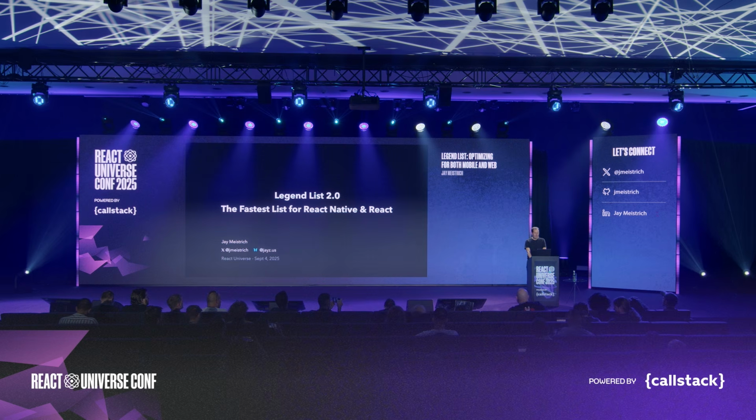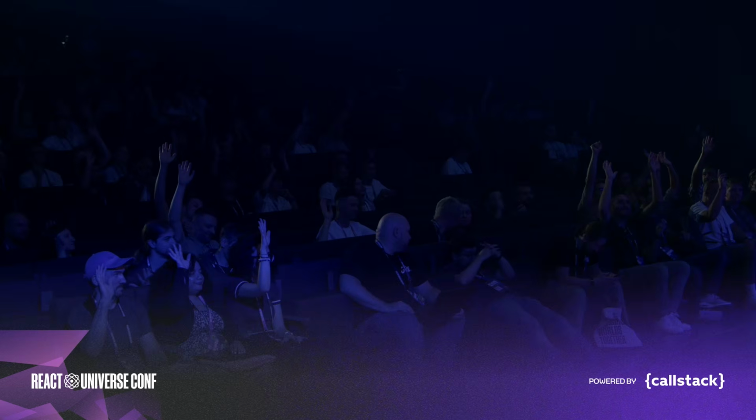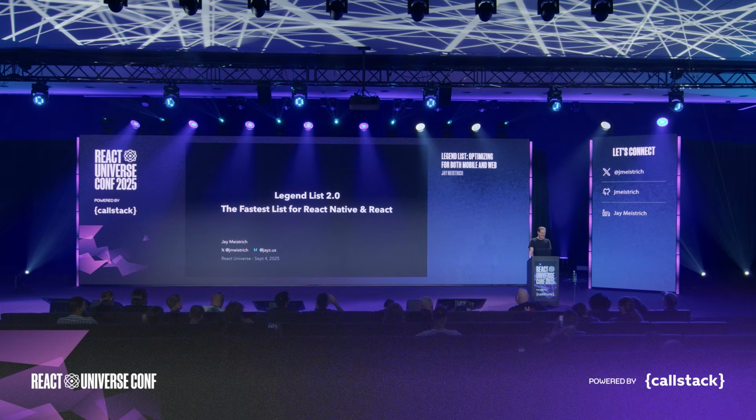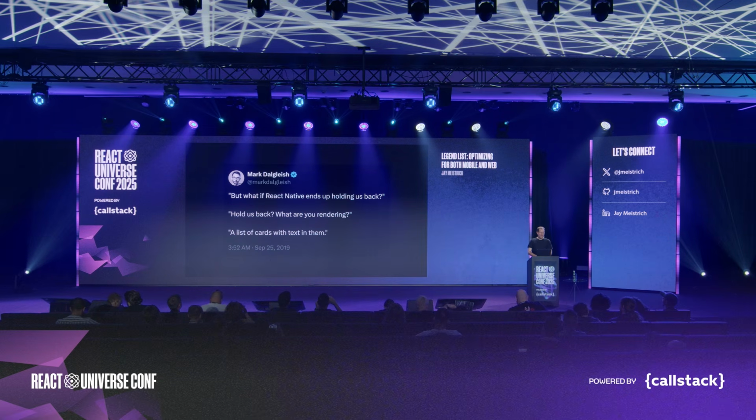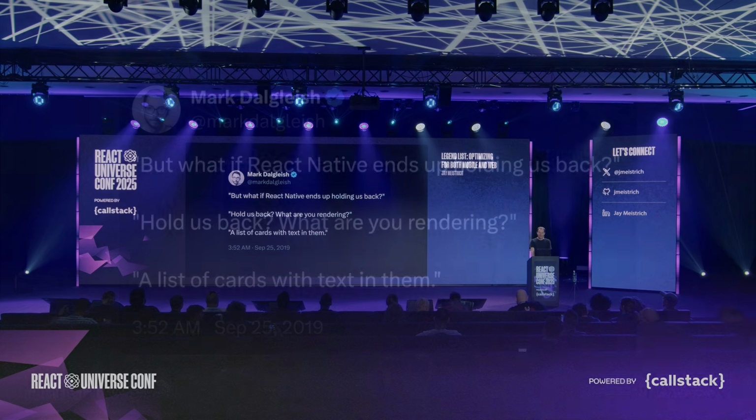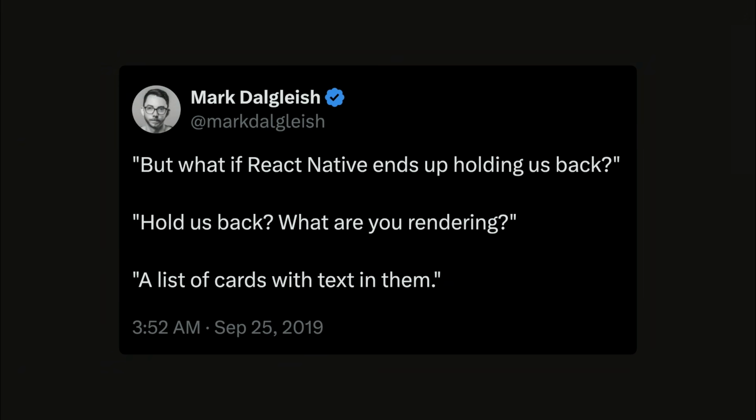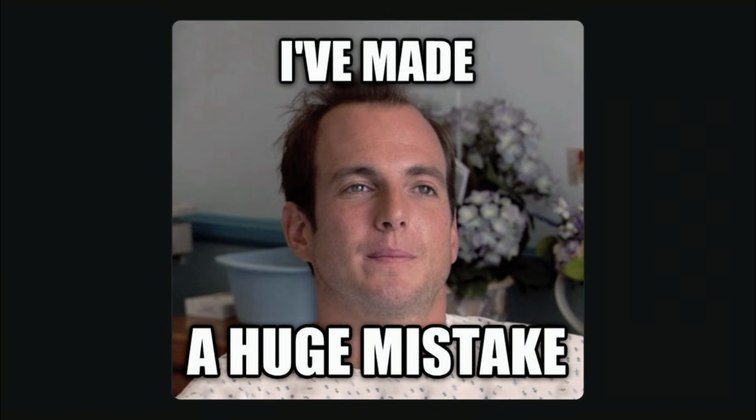Raise your hand if you've ever had performance problems with long lists in either React or React Native. That is literally everyone. All right. So React Native is amazing in almost every way, but the seemingly simple thing, just having items in a list, was surprisingly slow. So for some reason, I decided to try to solve this, and I thought it would be easy. It was not easy, but here we are.